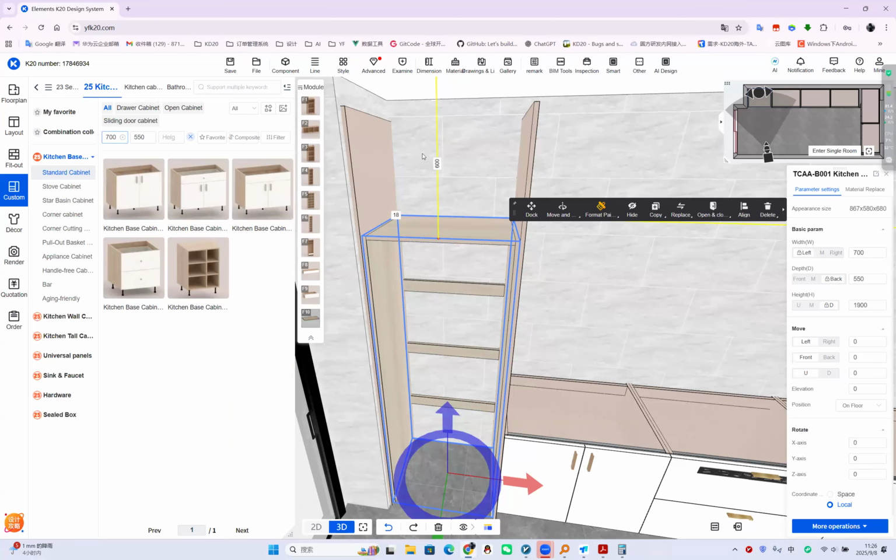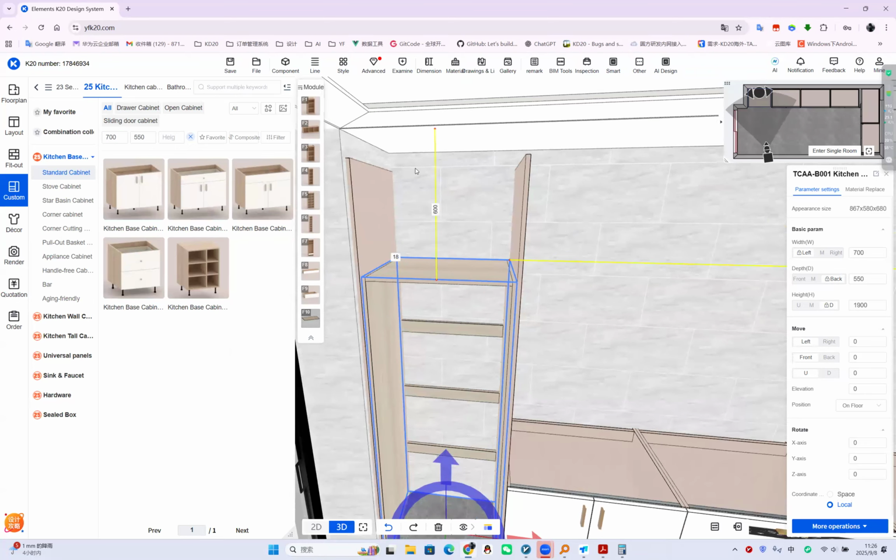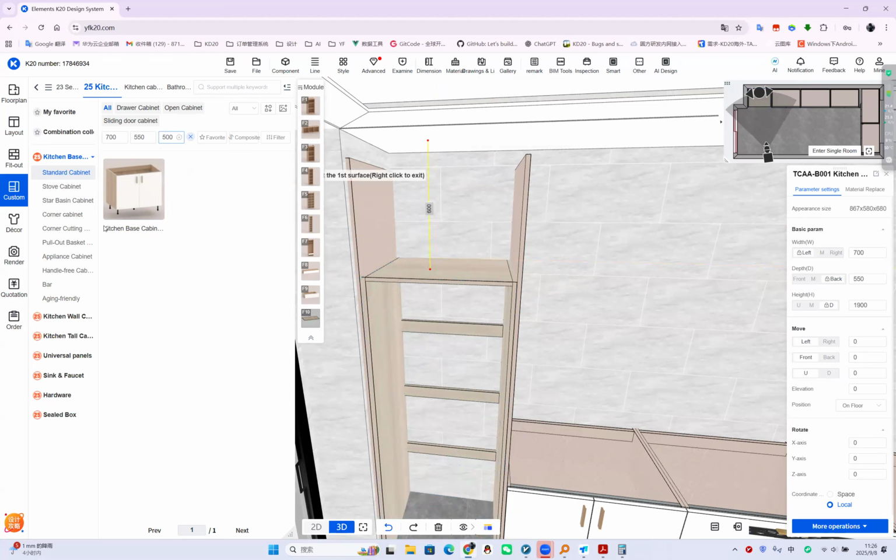And the height, we can also use the measure, and then we minus 100, and the height should be 500.